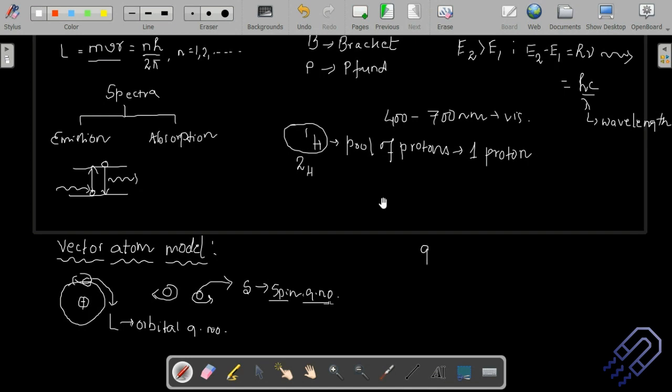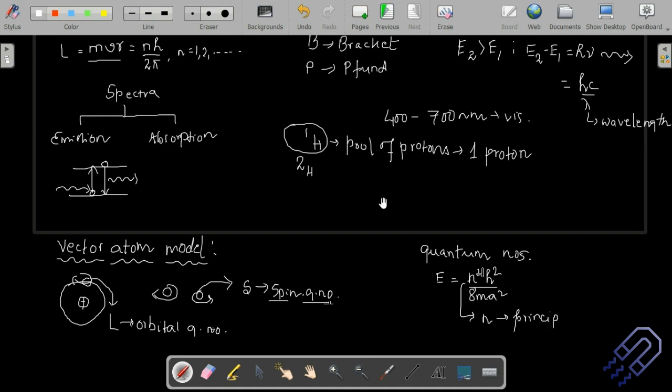Since we are discussing this, we should also know a bit about quantum numbers, because if these things are clear, we can easily do our numericals. Things won't be confusing. There are four quantum numbers we have already seen in our quantum mechanics unit, when we were studying the wave function. We know that if a particle is trapped in a box, the energy that it has is n squared h squared divided by 8 m a squared. In this case, the n value is nothing but the principal quantum number.